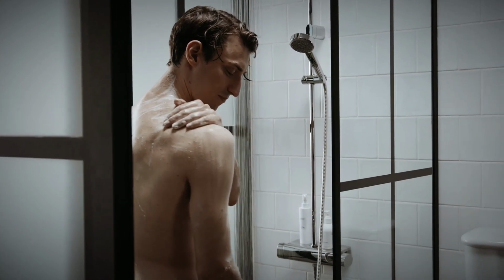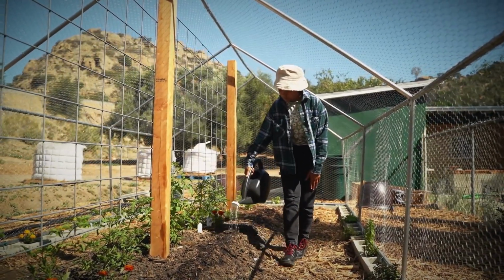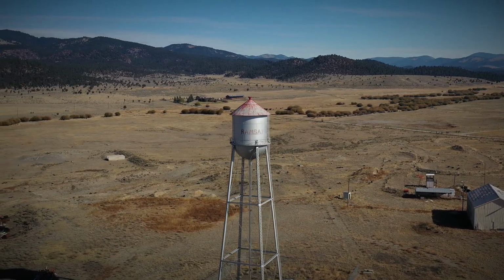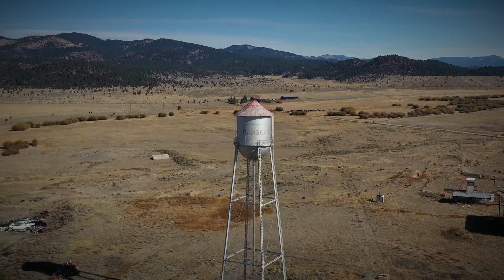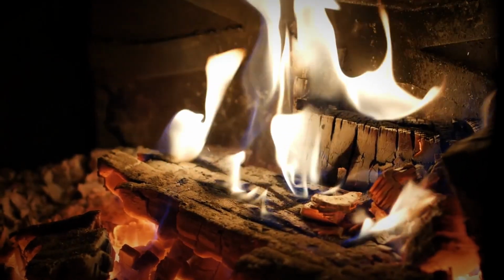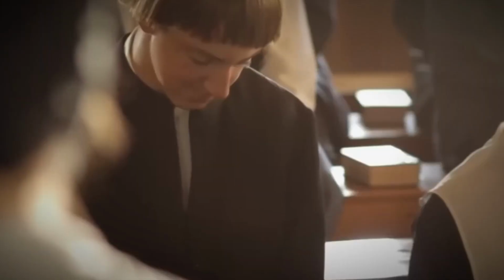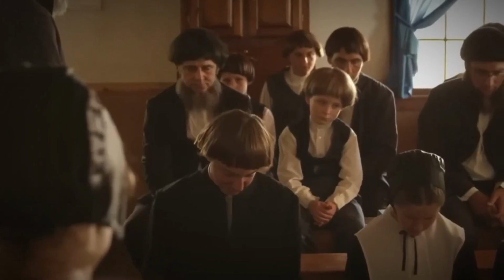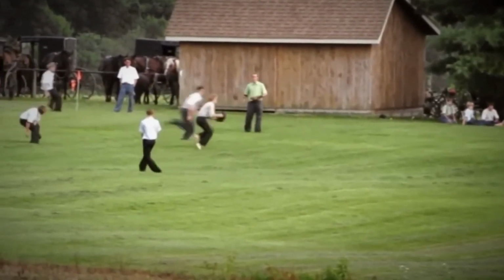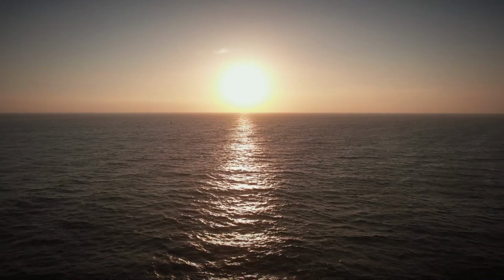Some Amish families enhance this system by enclosing the barrels in a glass or plastic greenhouse-like structure. This traps additional heat, similar to the way a car heats up when parked in the sun. The extra layer of protection helps retain warmth, even on days when the sunlight is weaker or temperatures are cooler. For added efficiency, the barrels are fitted with simple valves and pipes to direct the water where it's needed. When someone wants to take a shower, they simply turn the valve, and gravity delivers the warm water. It's a no-frills system that's as effective as it is sustainable.